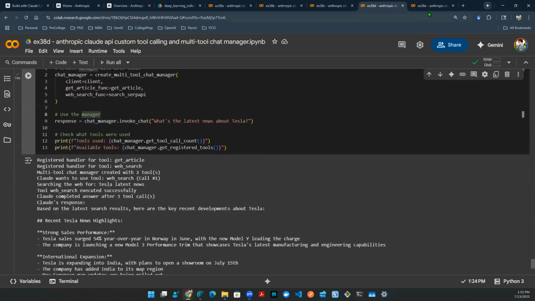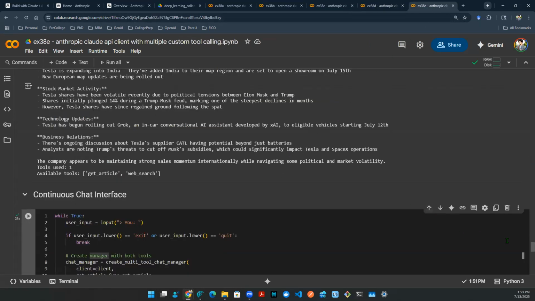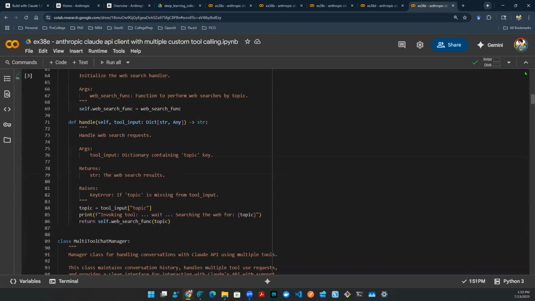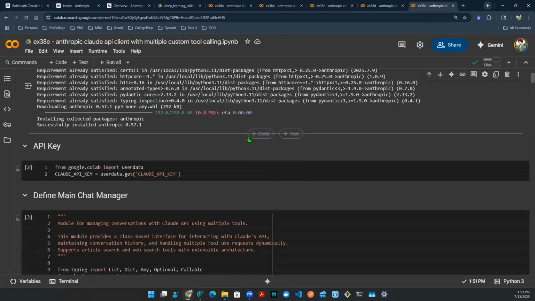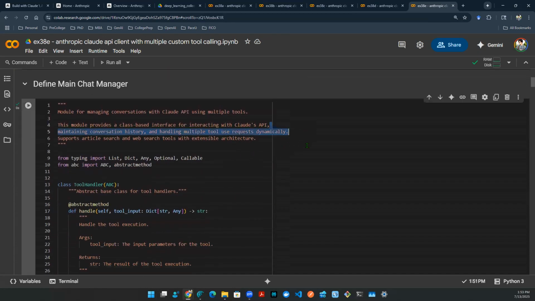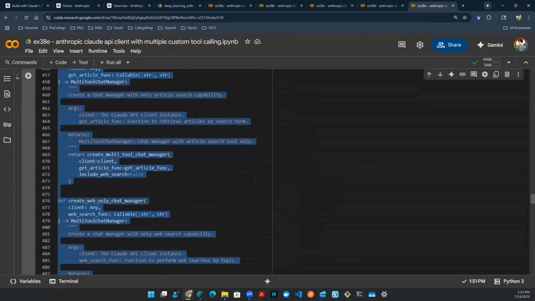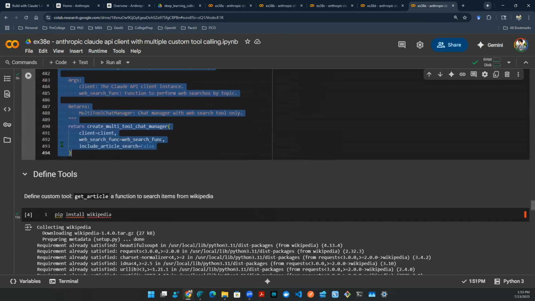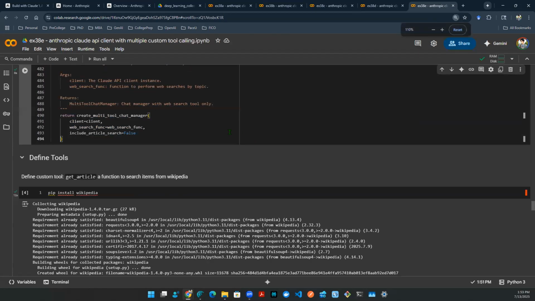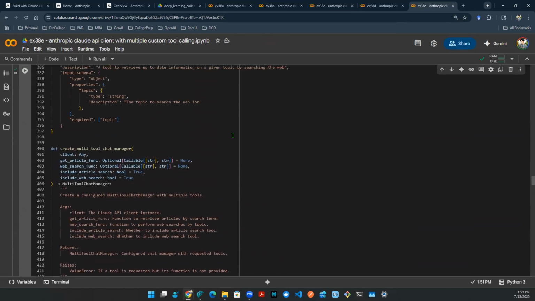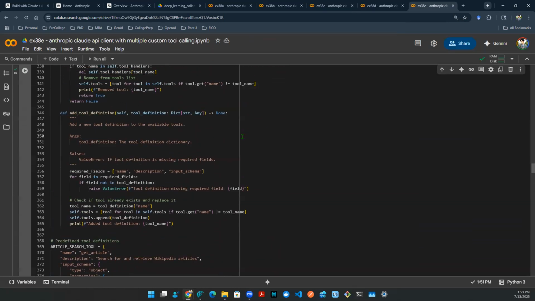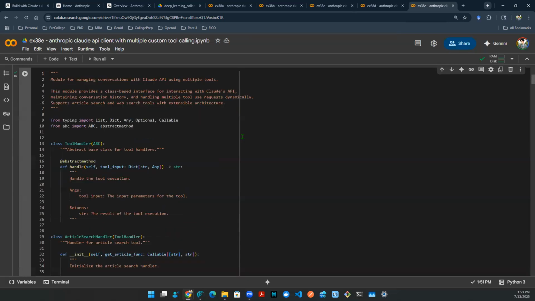So let's turn our attention to this Colab. Let's start all the way in the beginning. Install the Anthropic package, get your API key in there, and the heavy lifting is in this giant script. When I say giant, you can see here it's almost 500 lines long, but that's okay. Let me try my best to break it down. In the previous episode, we actually talked about this in depth, so let's not go too crazy on that.